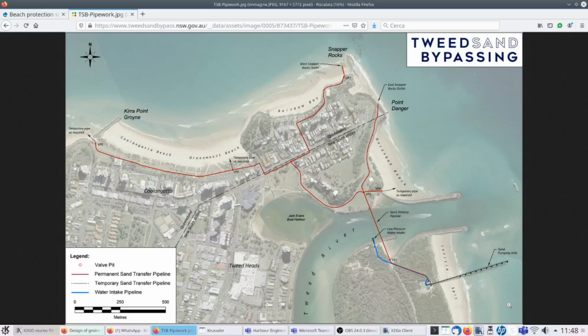They had an erosion which they tried to mitigate by building the groin that you see in the upper left part of the picture, the Kira Point groin. Note that groin can be spelled with the Y or the I, depending on the use of American or UK English. And here it's spelled with the Y.